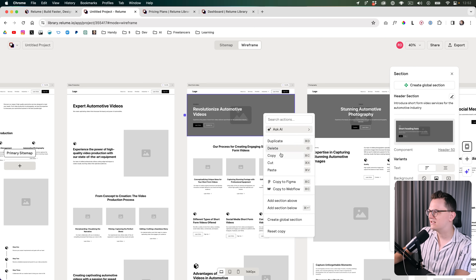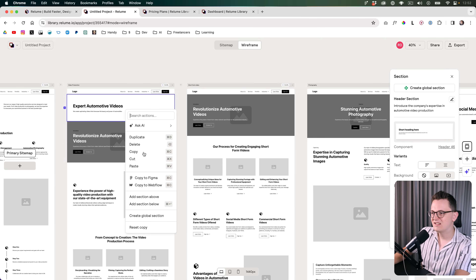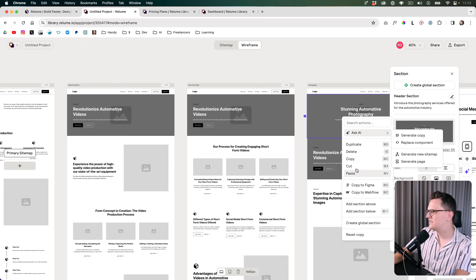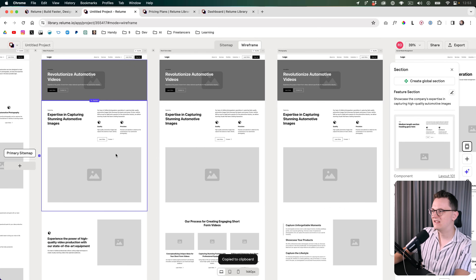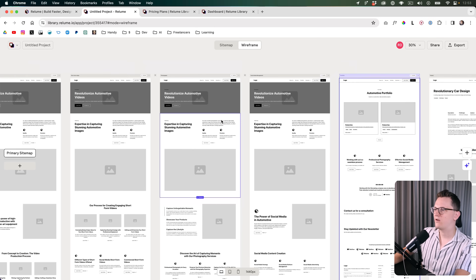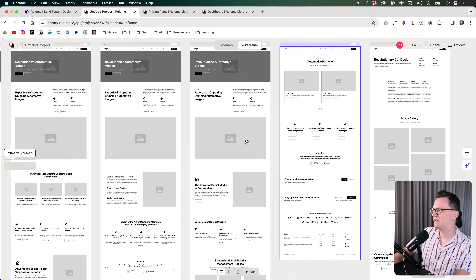So what I would do for this kind of design is pick one of these three styles and then apply that to all of the services pages, so that the user knows this is a page similar to the other pages. Let's see if we can copy and then just paste it over here. I actually can — okay so that's pretty easy, I can just copy and paste over here and create some structure inside of the website. Okay, so now we have our four services pages which start out the same and then become a little bit different.